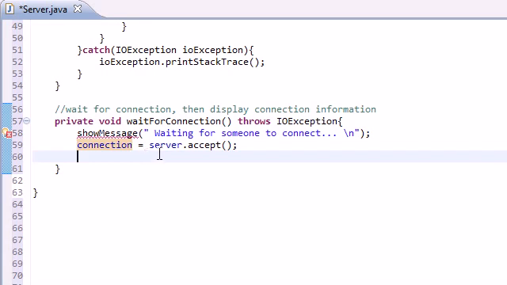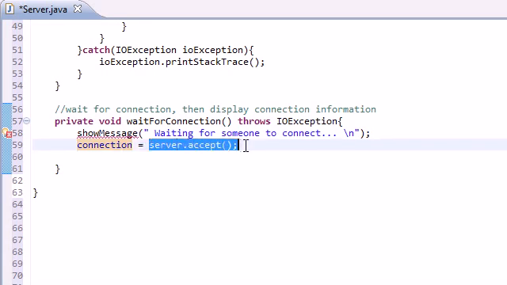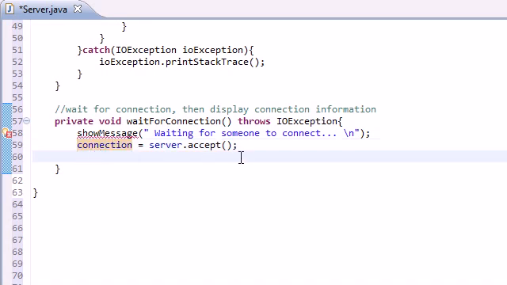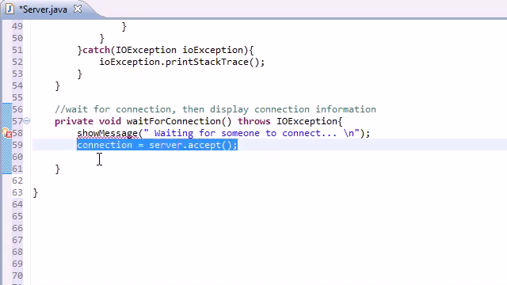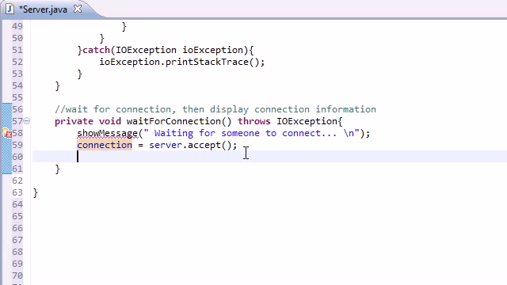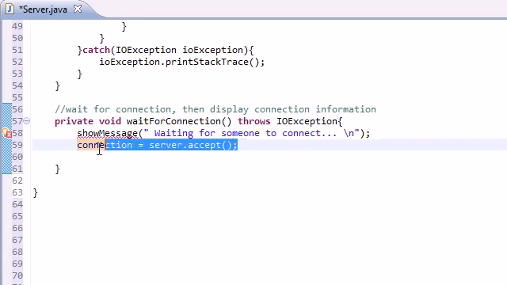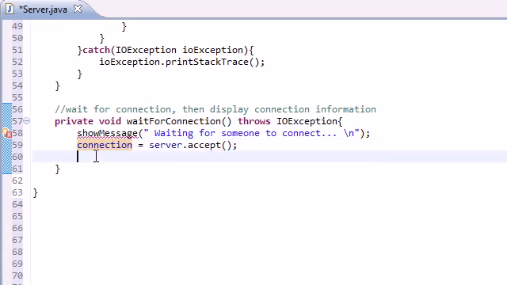Well, no, it doesn't. The only time your server is able to create a socket is if it's actually connected to someone. So it's not going to create a billion empty sockets and then, one time it connects to someone, keep creating them again and again. It's only going to create a socket one time, and it's not like a variable where, if you loop it over and over, it's going to create 100 different variables. It only creates this connection if it's connected to someone. That's something a lot of people ask me on my forum, so I thought I might as well explain it now.